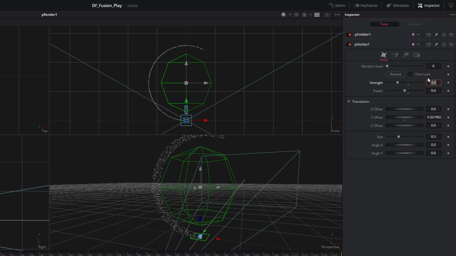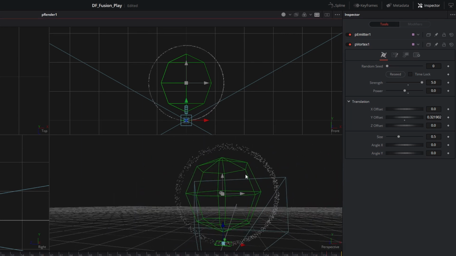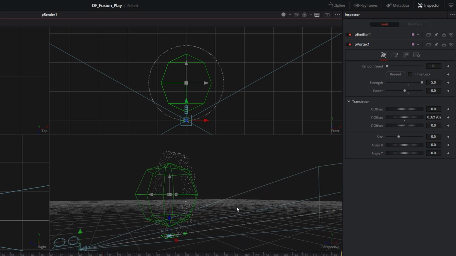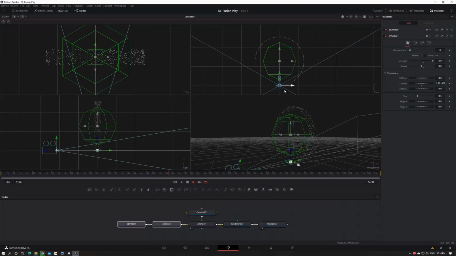Okay, so that's all well and good. So let's go up to 5, for example. Really crank this up. Okay, very cool. Now we're getting somewhere. First of all, we've created a ring of particles. So there's thousands of uses for something like this. But in any case, it looks pretty neat here. So as far as this setup is concerned, what the strength does is it effectively controls the speed of these particles, and is doing that indirectly by changing the strength of the vortex, if you can think about it that way. Let's try a little experiment.